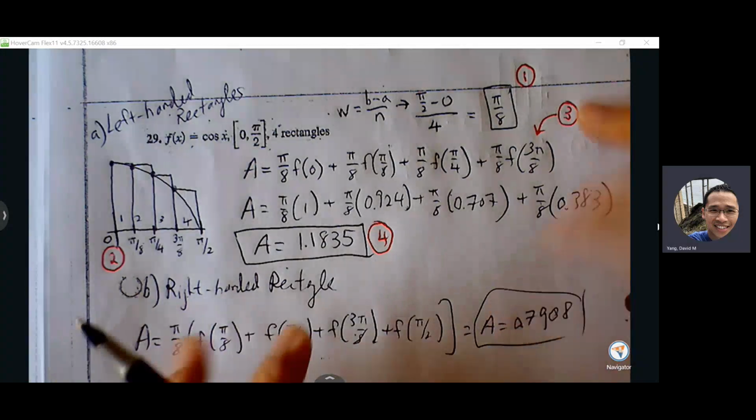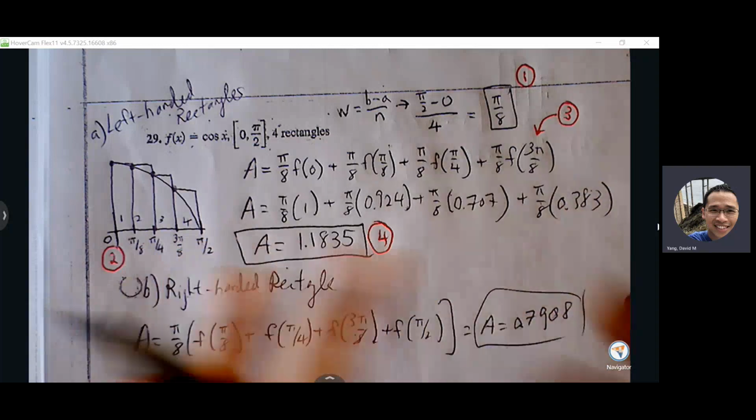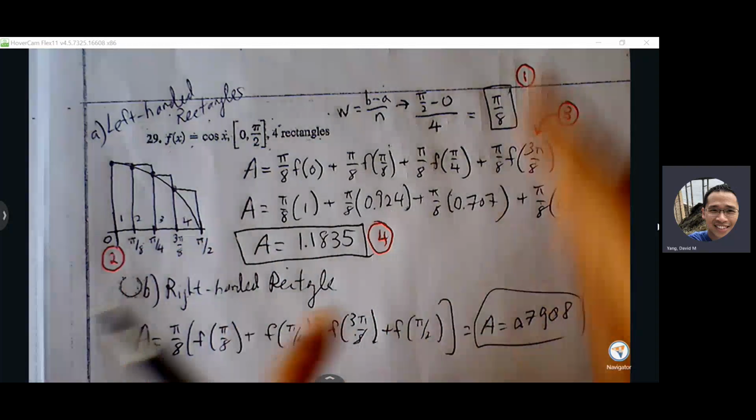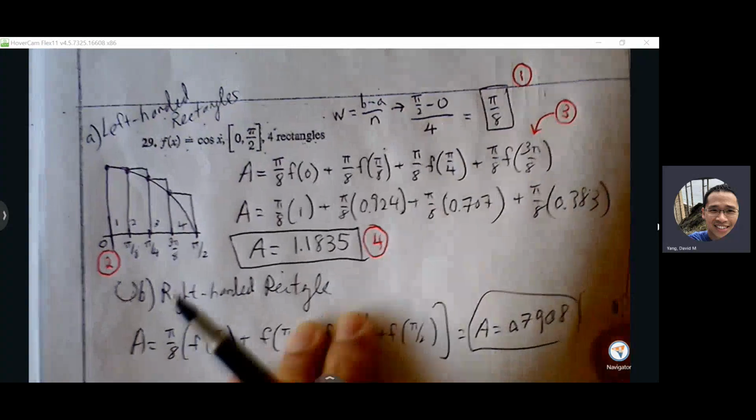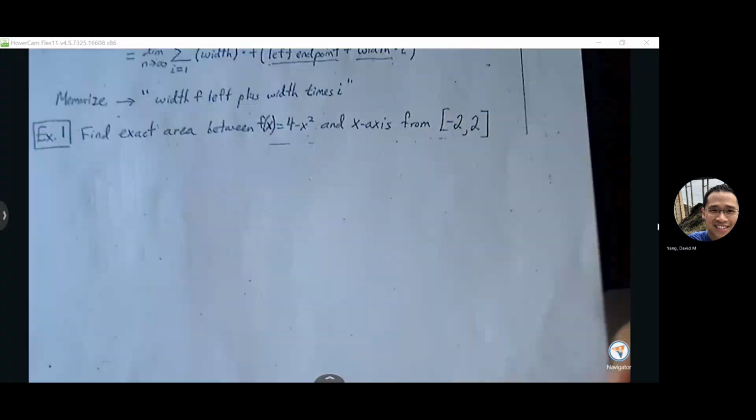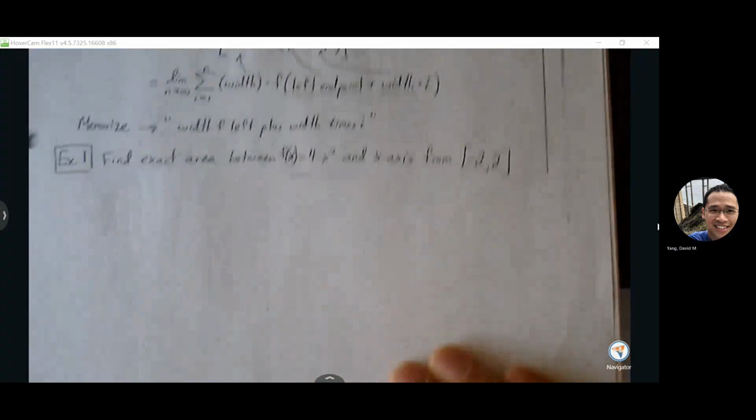I'll come back to this and point out what the formula is doing on the next page as we get to it. I want to point that out before we get to it. So now let's go to page 9.